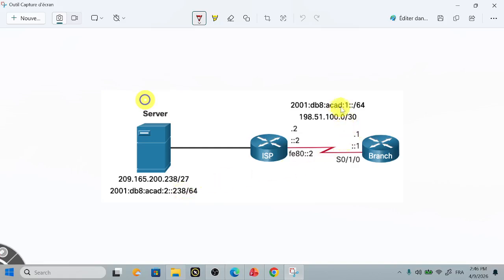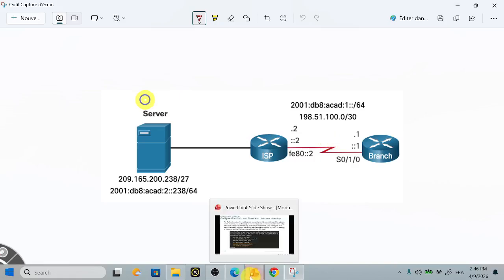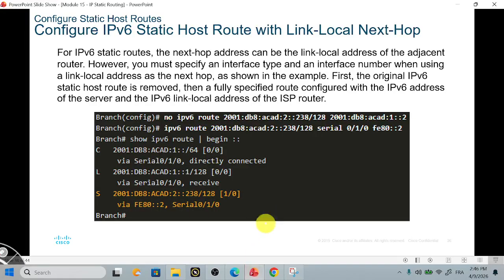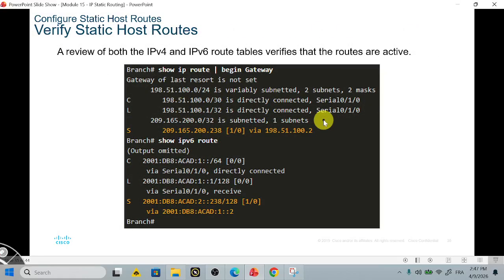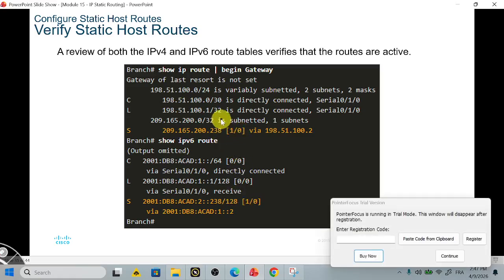And this link local address is for the next hop router. Remember here, as I told you, it should be /128, as we did here.